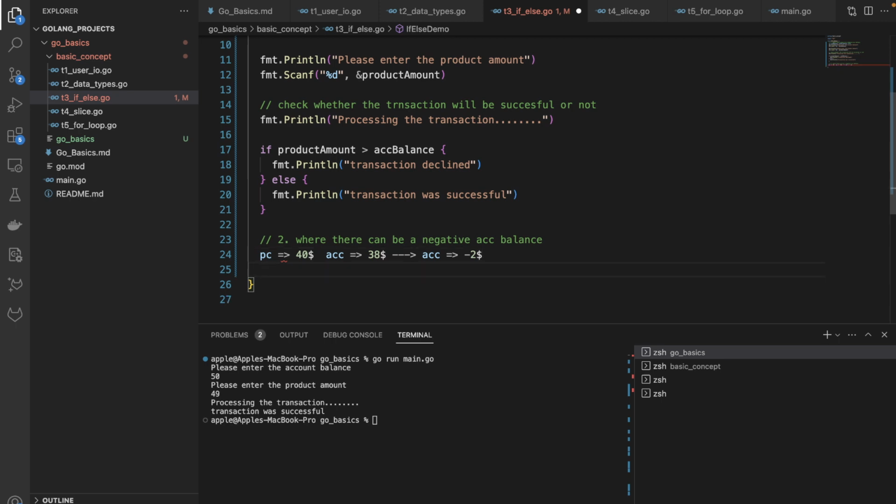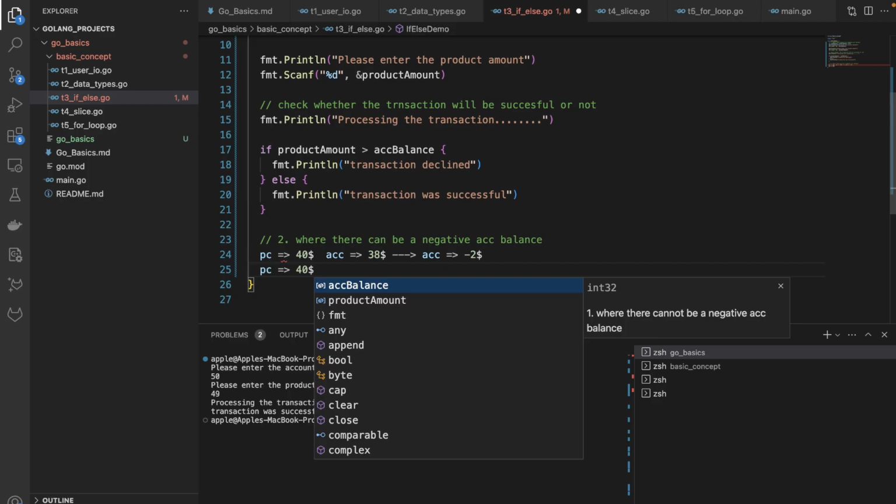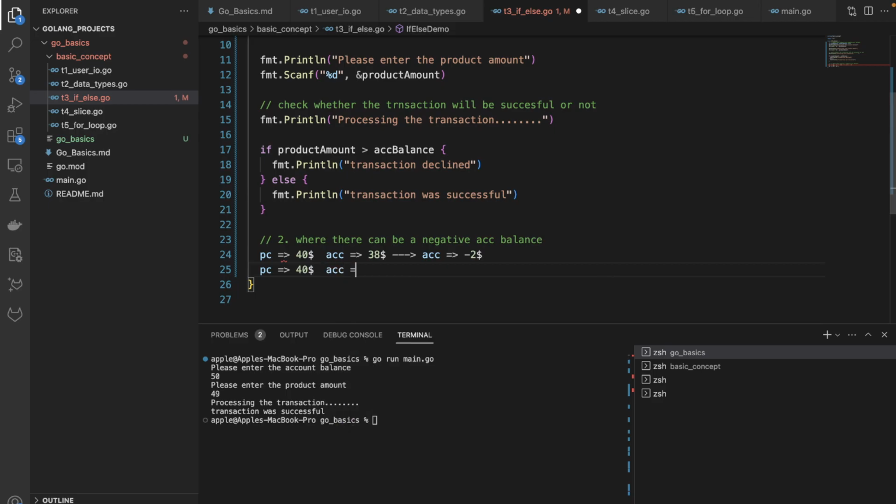with the transaction. So what I mean to say is that, let's say the product was having a cost of $40 and account balance was already negative, let's say -$3. So this case won't succeed.